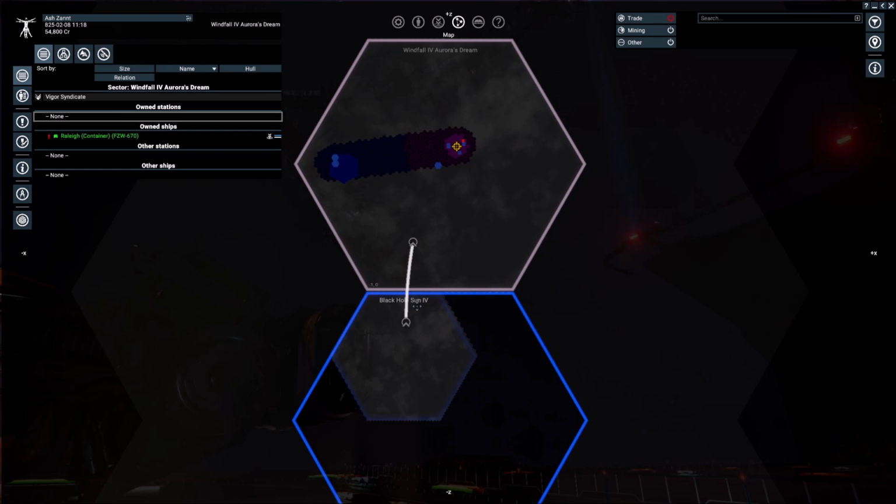So if we wanted to continue on with this gameplay, we would head over to Black Hole Sun 4 and join the main map from there. But as for today, we've done exactly what we needed to do. We've set the stage for the Tides of Avarice DLC.